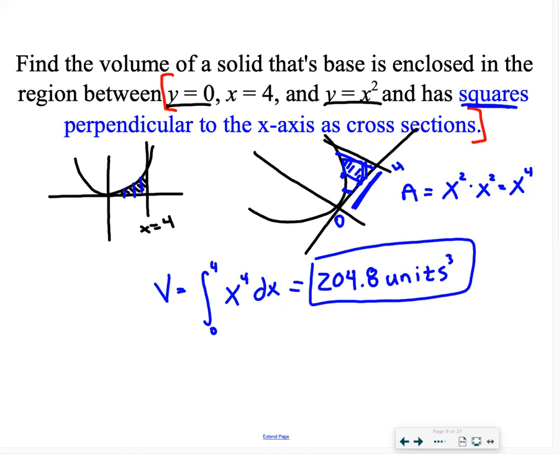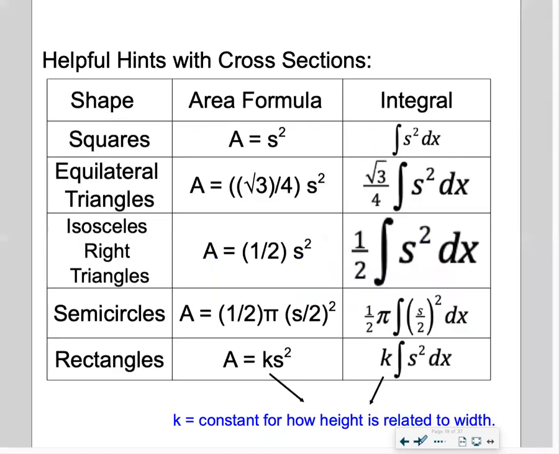Okay. All right. You're not always going to have a square that cuts through this, right? Your knife could be in the shape of a rectangle, a triangle. This is what you're going to be able to use on the quiz. This is going to be a really good shortcut for you guys. I know it's a lot, but if you write this down, that's going to basically get us through the next 3 or 4 examples.